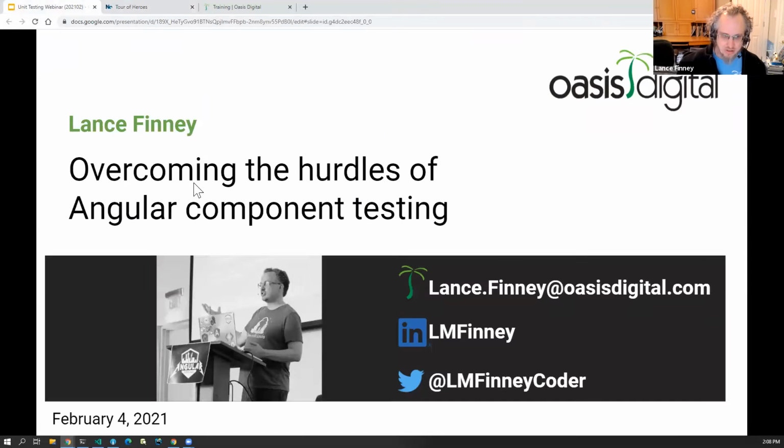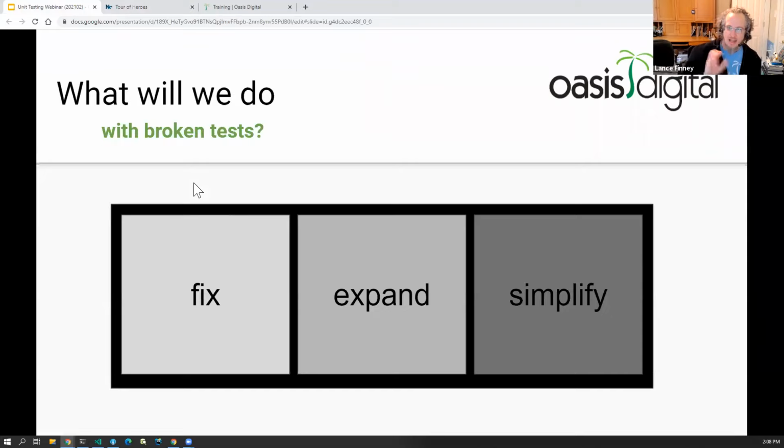And I mentioned that the Angular team had these tests broken back then. They're fine now. If you download the Tour of Heroes zip file at this point, those tests pass. But in order to be able to talk about them, I stripped that out. I reverted them back to what the boilerplate was, and we'll see what the problems are and build from there. And the first thing I'm going to do is fix the tests.